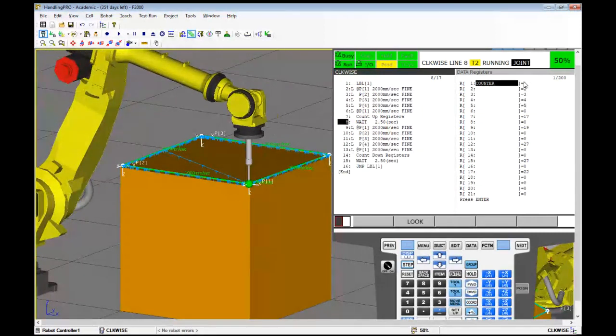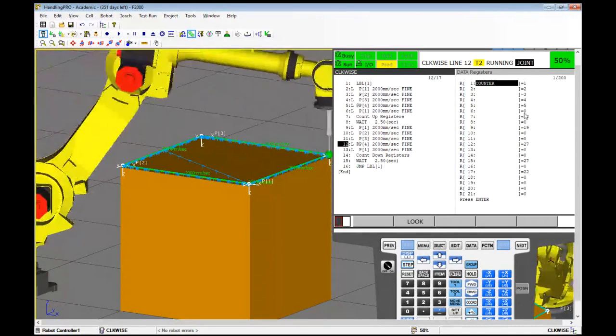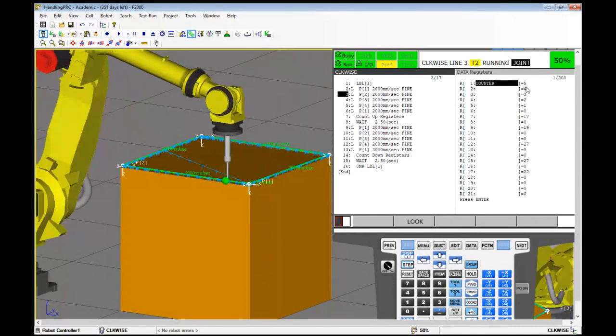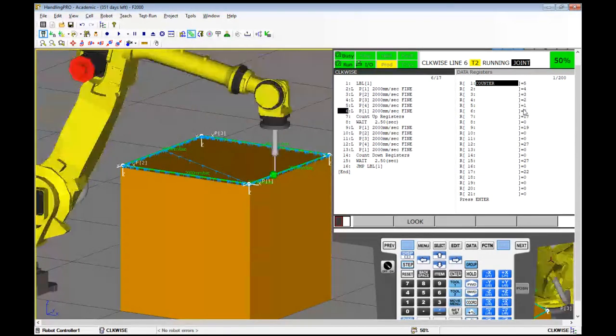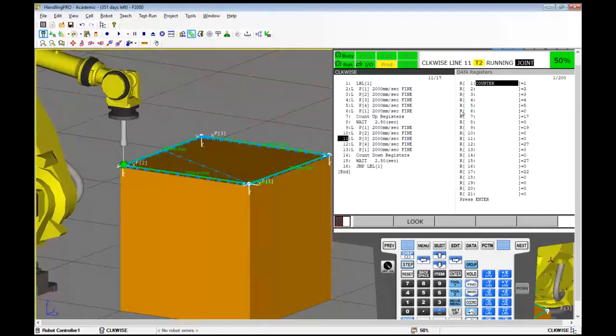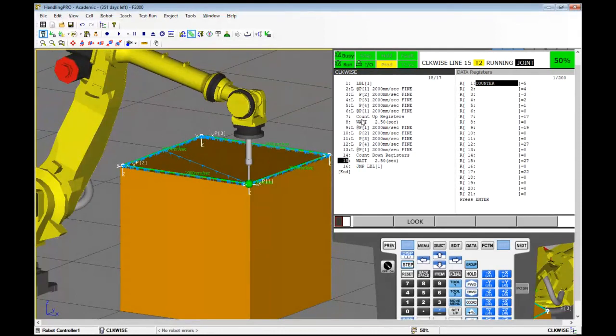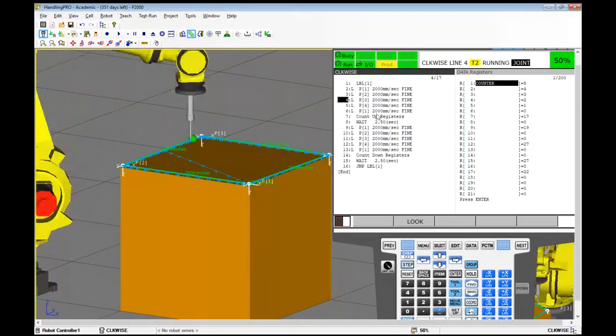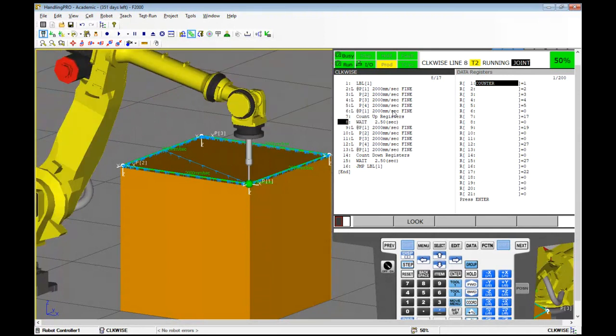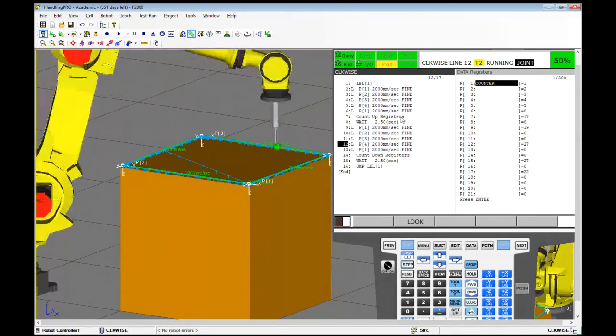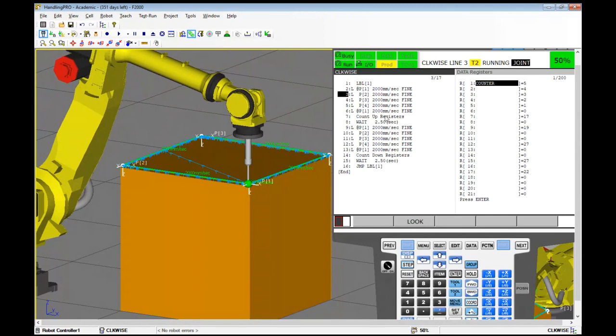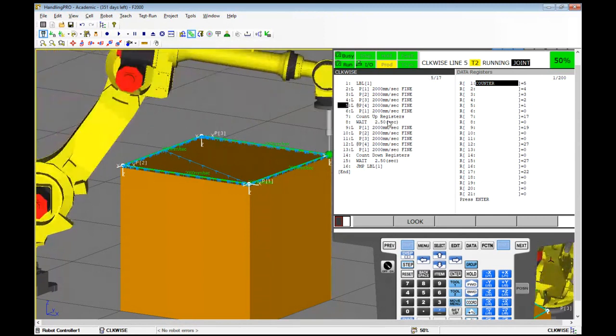It runs the count up registers 1 through 5, then it runs the count down registers 5 through 1. The only difference now is that I'm calling them using this longer name that I set up inside of the manual function screen.